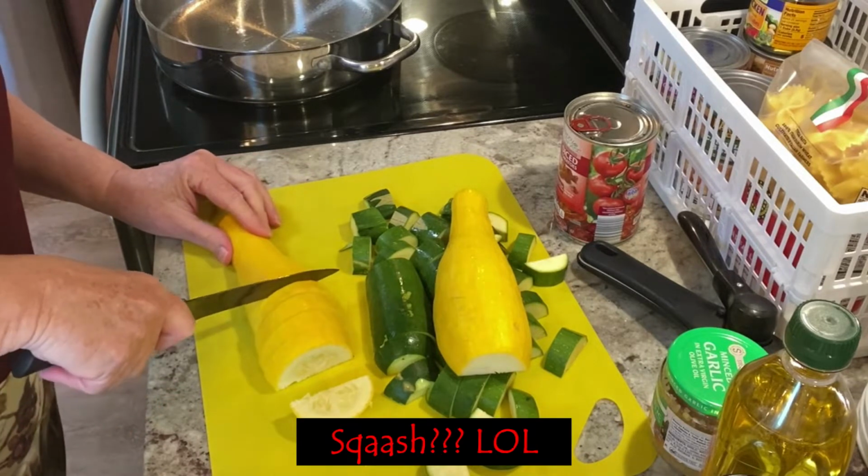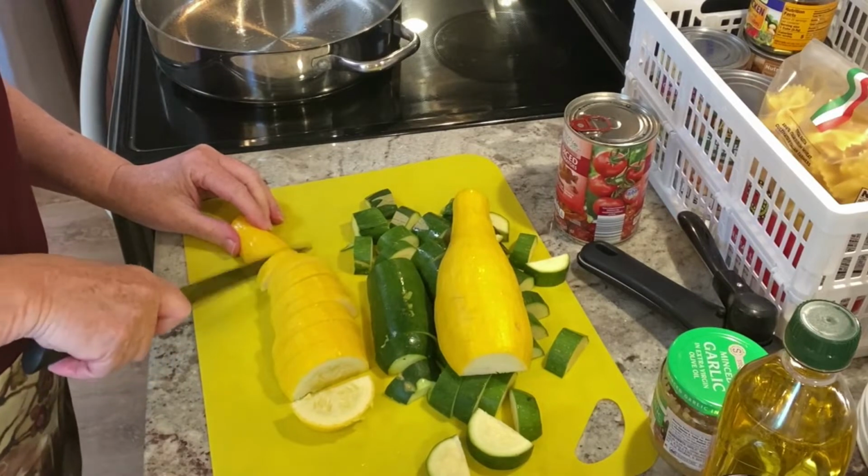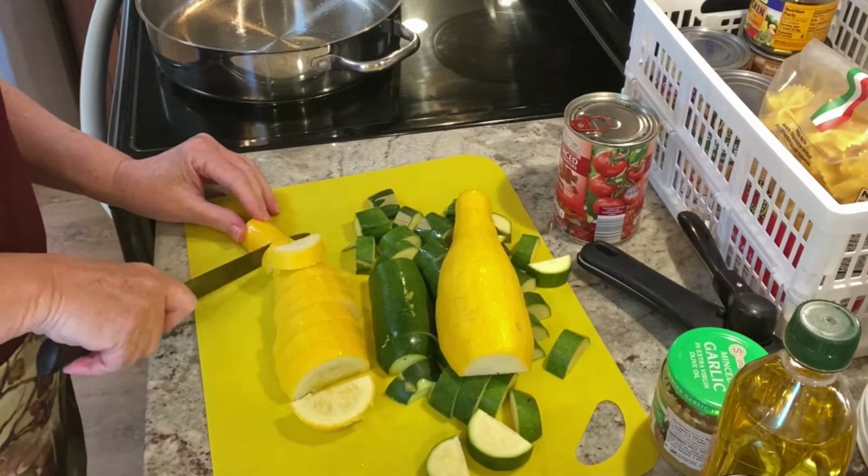Do you like zucchini and squash? I know I do. I like it sauteed. I like it oven roasted. I like it with onion. You know, we like our onion.